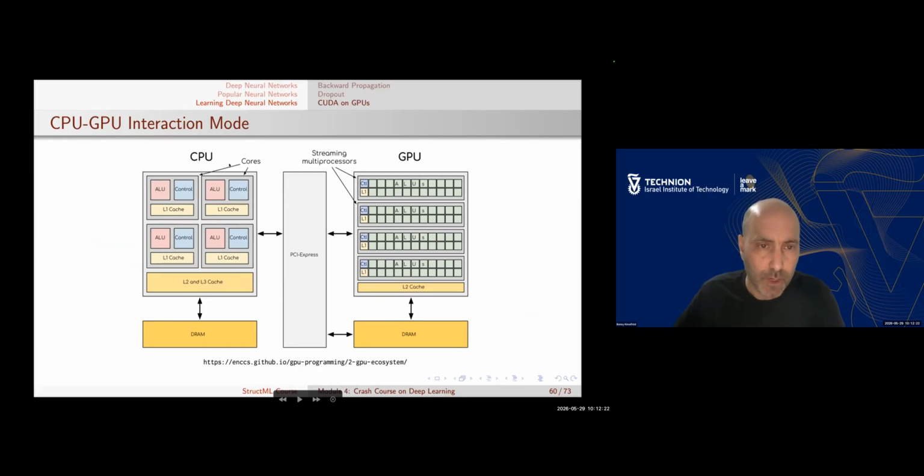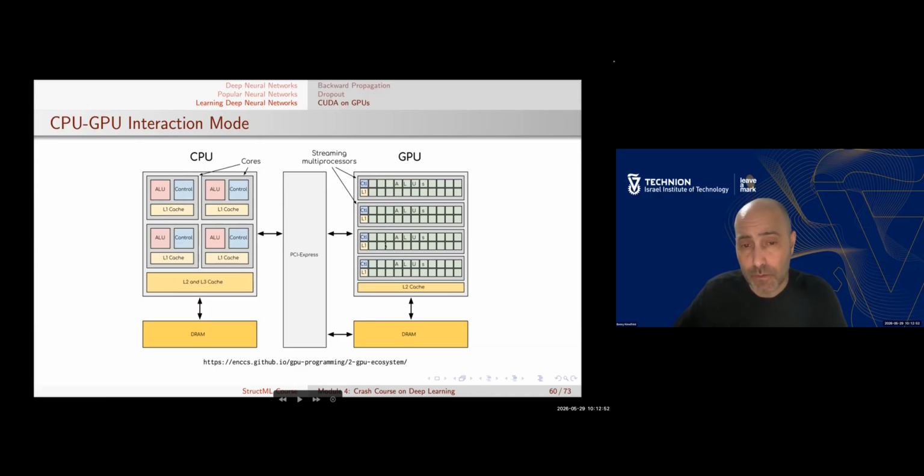So first, let's see the hardware design of the GPU. That's how it looks. We have the CPU, and the CPU is accompanied by one or more GPUs. The CPU has its few cores, each with its L1 cache, and a shared cache between multiple cores and a connection to the RAM.